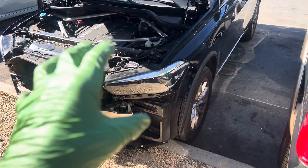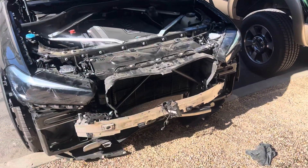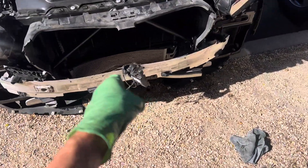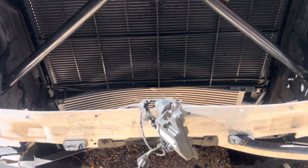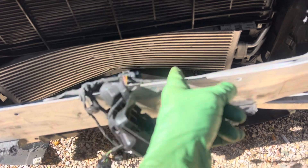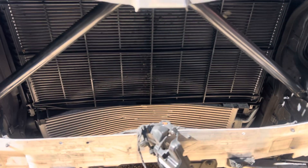I always have to remember to make videos on these types of vehicles because there's more than one of them now — several years, a couple different models. We have a front-end collision right here. You can see where this is smashed back and it even crushed the radiator behind it. We have what looks to be a transmission cooler at the bottom, a radiator behind, and what looks like a condenser. I'm called out to do a refrigerant recovery — everything looks good, right?